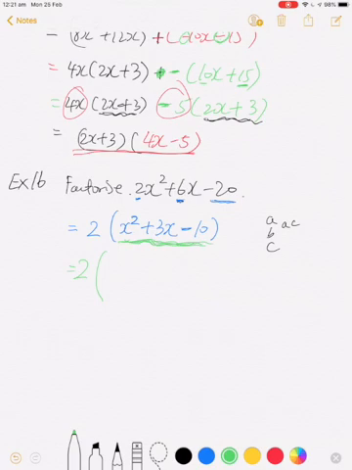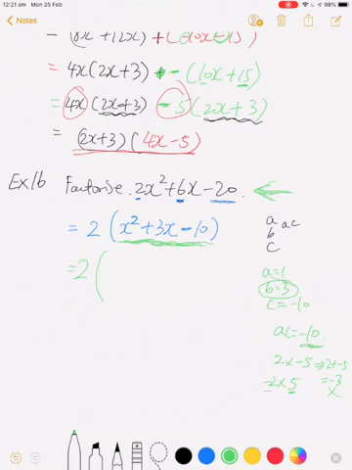Now you do the same thing. a is equal to 1, b is equal to 3, c is equal to negative 10. So AC is equal to negative 10, and you see this number is much smaller compared to the original equation. The two factors could be 2 times negative 5. Add them together: 2 plus negative 5 gives negative 3. It's not the value of b, so it doesn't work, but we can make it negative 2 times 5. It still gives negative 10.